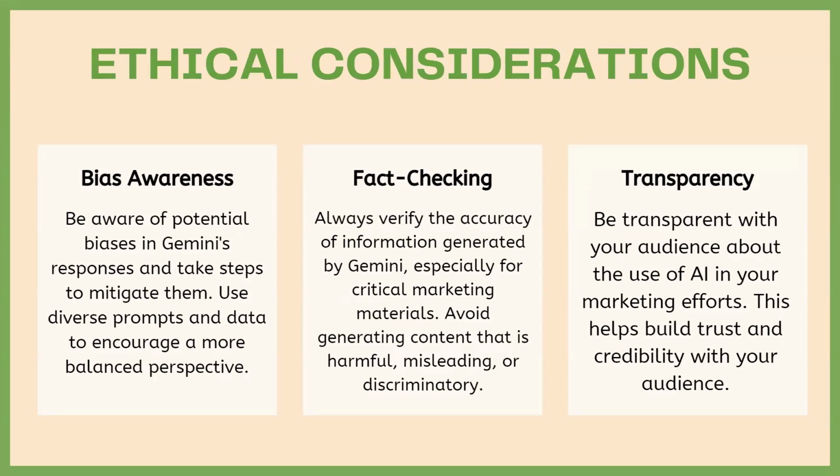Anytime you're using AI, it's important to be aware of ethical considerations, bias awareness, fact-checking, and transparency. Be aware of the potential biases in Gemini's responses and take steps to mitigate them. Use diverse prompts and data to encourage a more balanced perspective. Always verify the accuracy of information generated by Gemini, especially for critical marketing materials. Avoid generating content that is harmful, misleading, or discriminatory. Be transparent with your audience about the use of AI in your marketing efforts. This helps build trust and credibility with your audience.